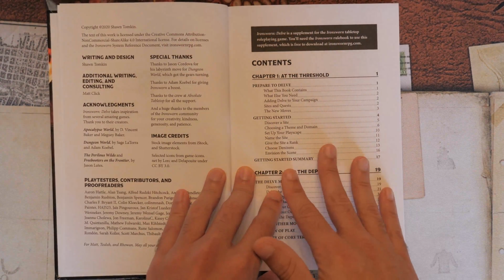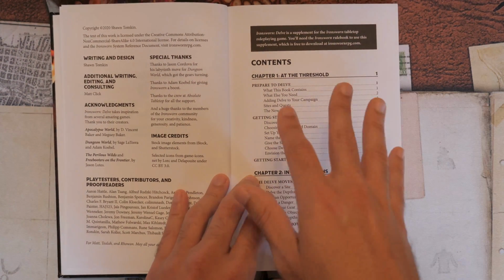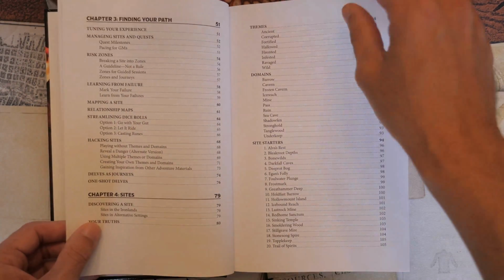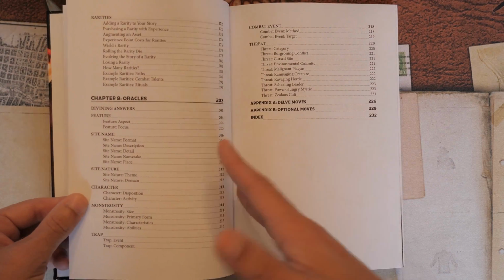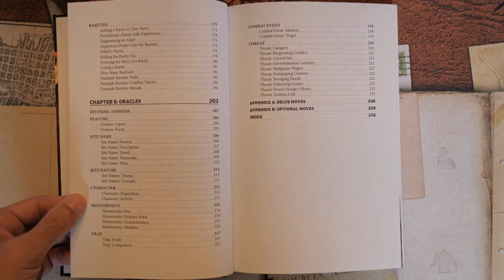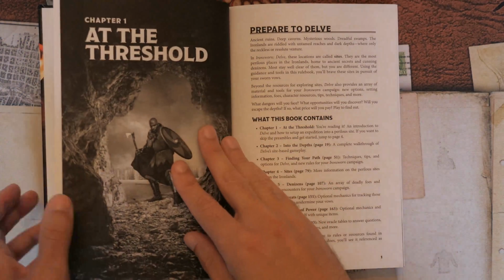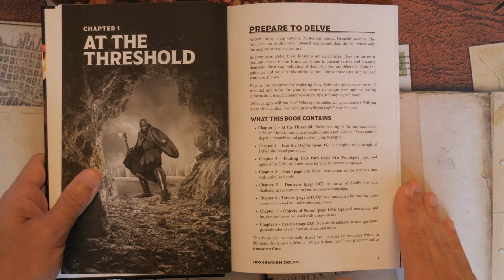I really do enjoy the table of contents. It's very detailed, just like in the core book, and there's about 7 chapters this time around, or 8 chapters, including 2 appendixes and the index. And we're going to get right into the first chapter, At the Threshold.